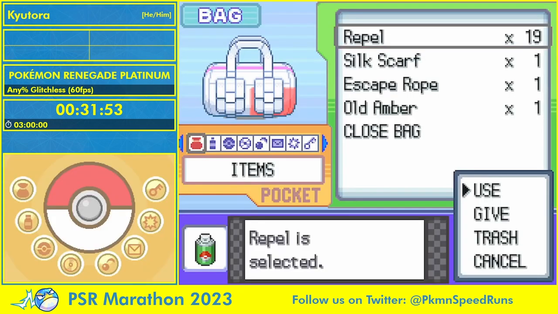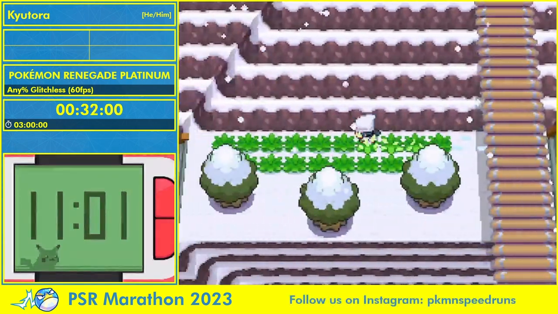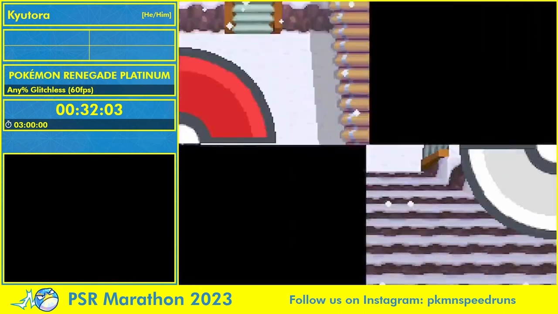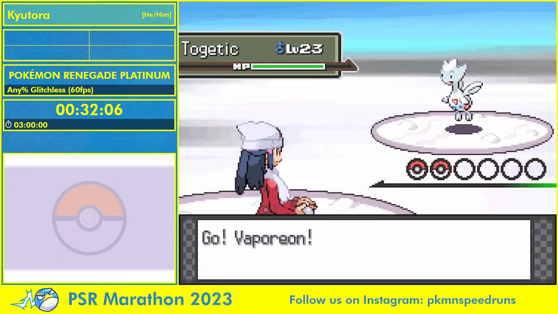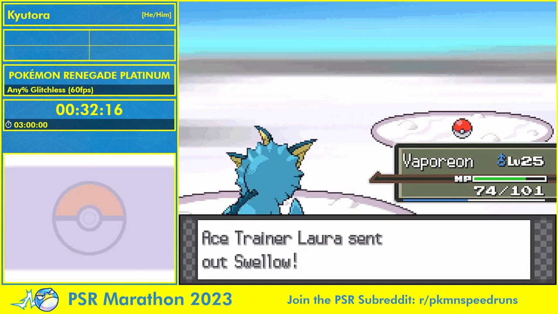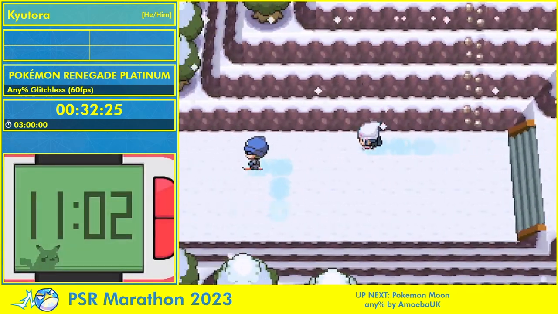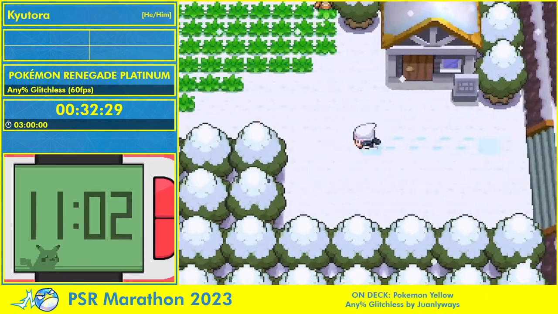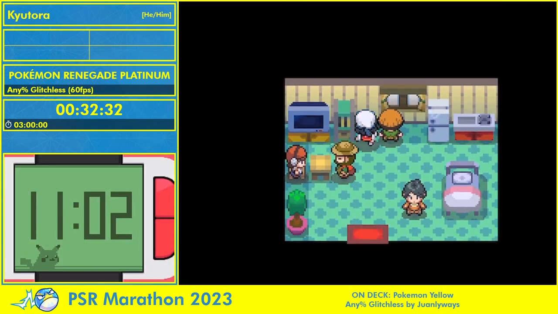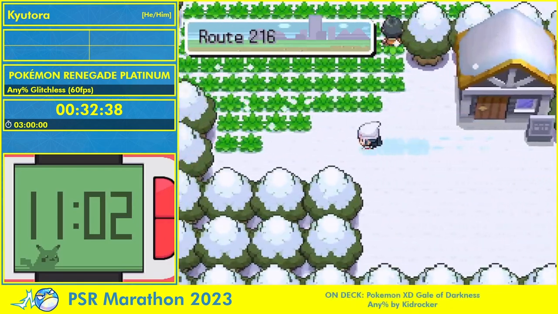So super useful here. Just the one trainer to fight on the way. Nothing too tricky either. Two flying types, so we can use Aurora Beam. We actually want them to damage us as much as possible. So that's really good. Gonna just be really careful here. Okay, perfect. Just wanted to make sure I was definitely not getting hit by that spinner. They have some quite strong Pokemon.